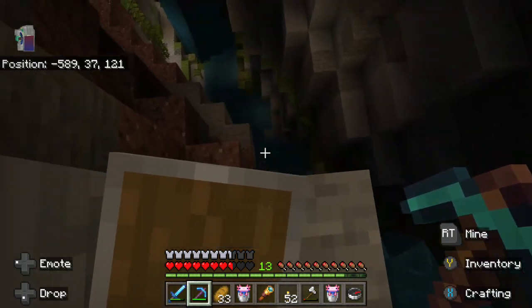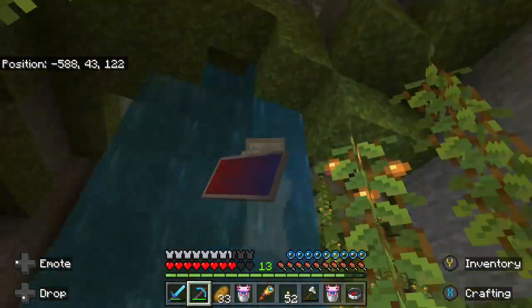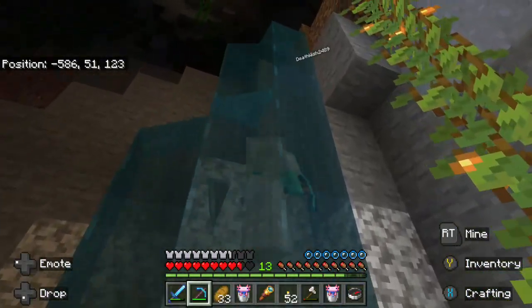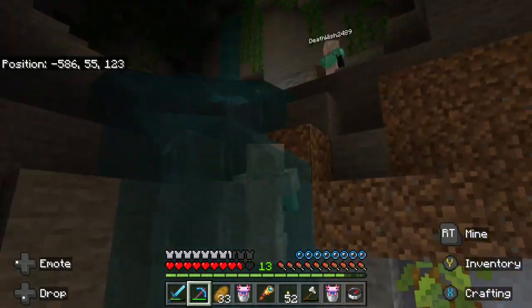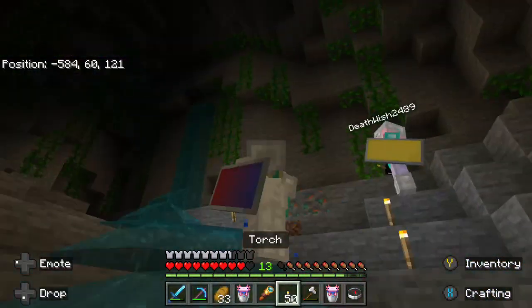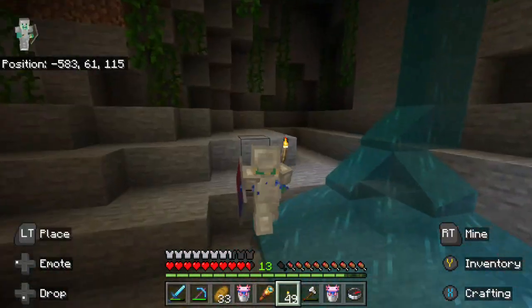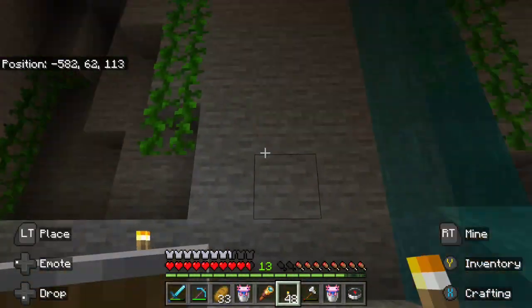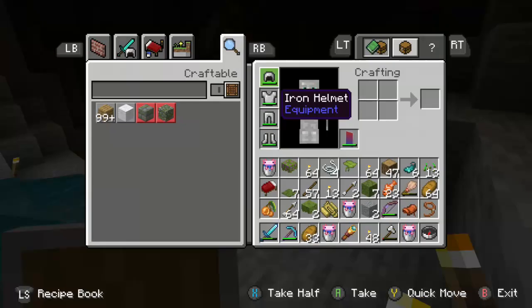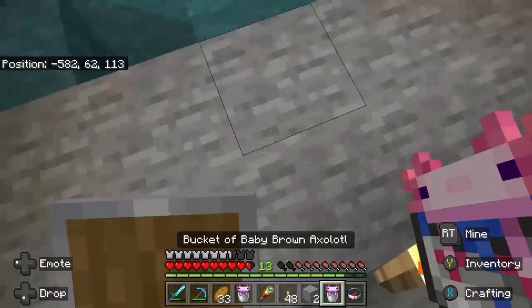Whoa, a ravine, lush cave. Okay, let's go. Where does this go? Into the abyss of darkness. Oh, it has jungle leaves, so we're out. Basically, kind of, I guess. Yeah, I mean, I wanted to get as close as we could get before we had to start digging our way out. Oh, great. Okay. What blocks do I have? Like, nothing. Okay.